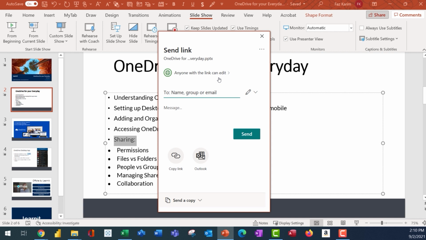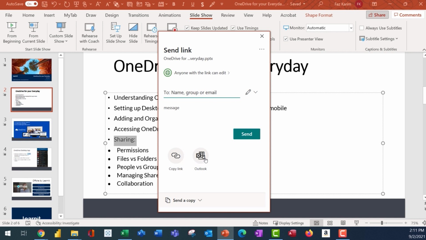Now from here, you actually have the ability to send to someone's name or to a specific group that you have available. And if you want, you can change the settings from here as well. Can edit, can view, open up the main link settings. And then when you end up typing a little message inside of this window and hit send, it sends them an Outlook email. They can also copy the link. Maybe you don't want to send an email, you want to send it through a chat. You can copy the link for the file.